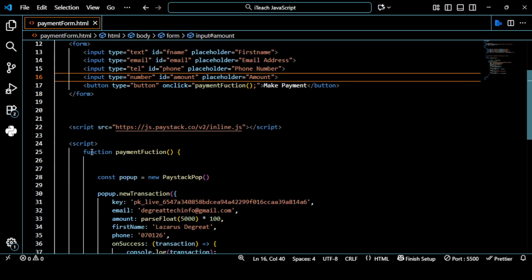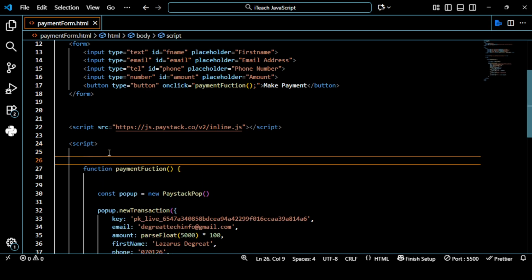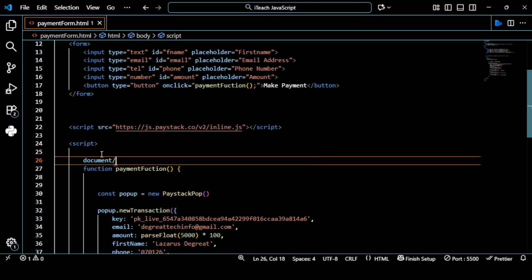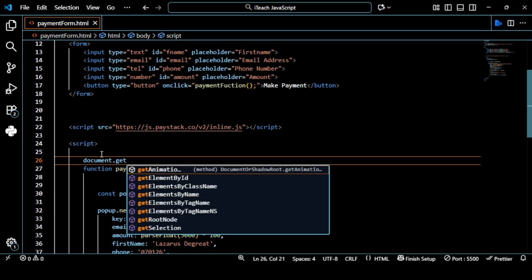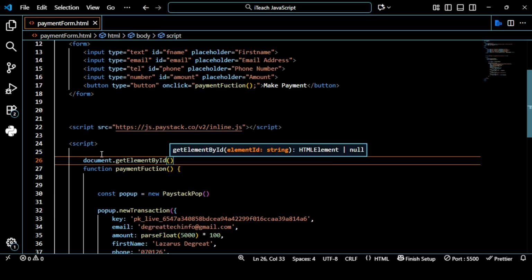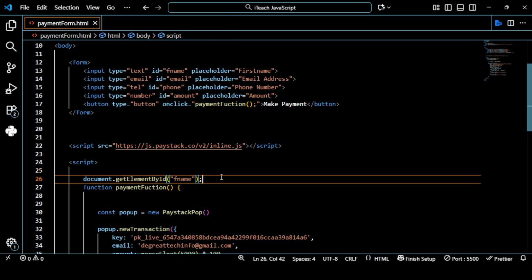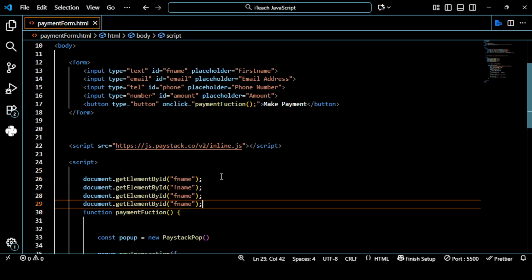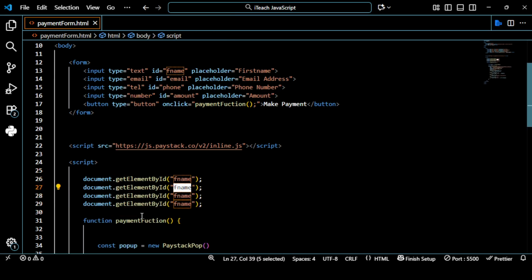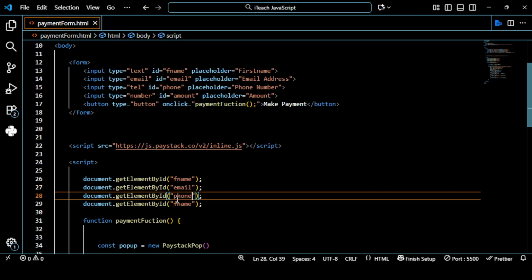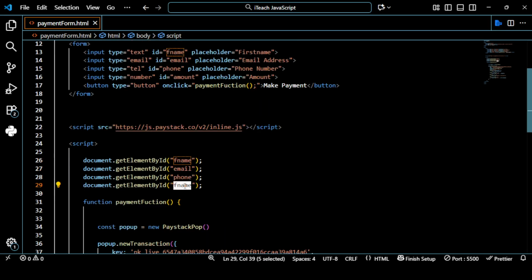Alright, so yeah, before the function, I'm going to be getting those elements by their ID. For the first one, we have fname. I'm going to copy this. We have email. We have phone. We have amount. Alright, which is this.